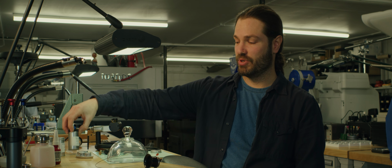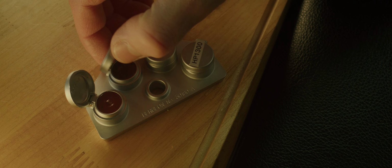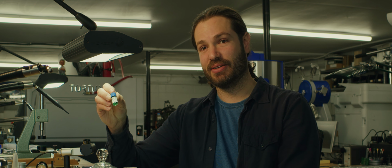So when we talk about the ideal circumstances for that oil to last as long as 10 years, we're talking about this oil here, which is kept in a refrigerator, stored inside of this metal tin, inside of this little vial. This will not see sunlight. This will not see temperature changes very regularly. It will only see temperature changes when I take a little bit out of here to place into my oil cups, which I then use the oiler to oil watches. And that will be replaced weekly. So this will only come out of the refrigerator once a week. And I will likely use this up before 10 years.